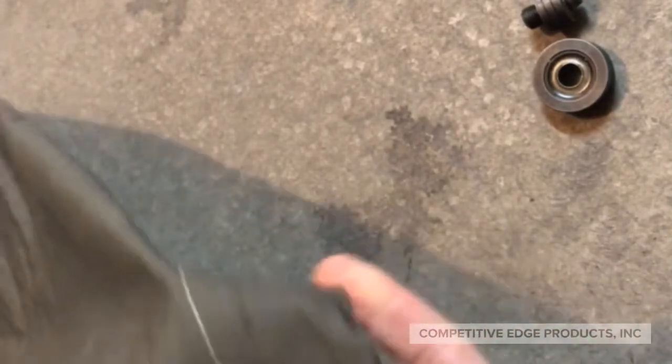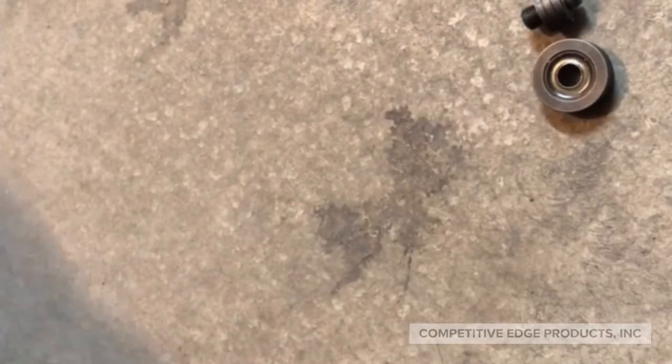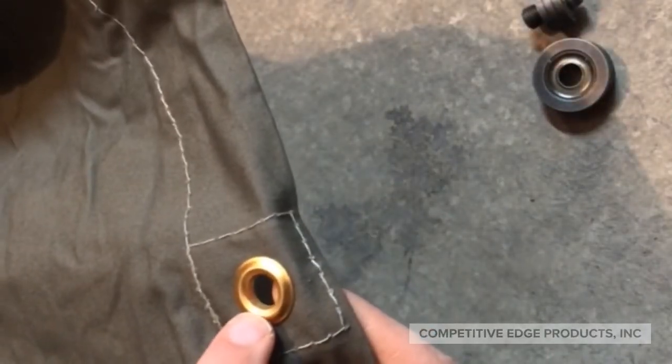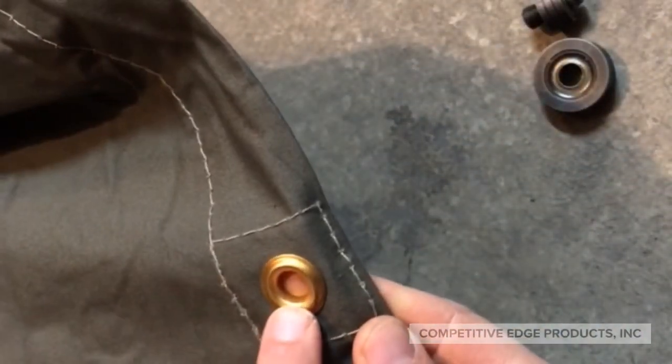As I explained in the beginning, you should have at least two grommet holes already. Mine has the center hole already right here because mine's a 10x14 and it's one of the newer models — it comes like this. If yours doesn't have this, it's okay, they're very easy to put in. If yours is a 10x10, it likely doesn't have that center hole, so you'll want to add that one as well.